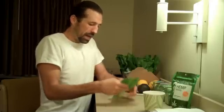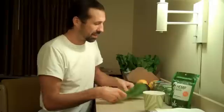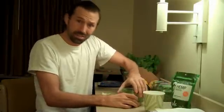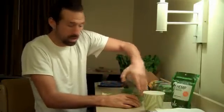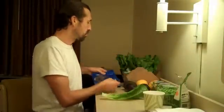Now, I got the lettuce. 7 minutes ago we started. Now we've got lettuce. And this is going to take a little bit of time too, because I wanted to show you what's up, how we do this. First thing we got to do is we got to take the dulse. First of all, my regenerator. What in the heck are the ingredients?